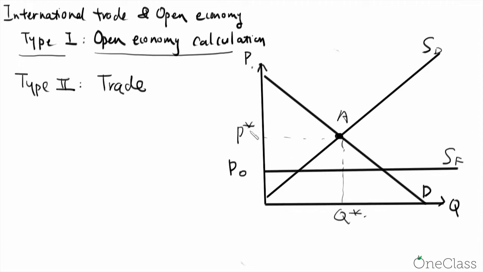So if I am the consumer, for example, this one is $100 and P0 is $50. If I know that if I purchase from the domestic suppliers, I have to pay $100.